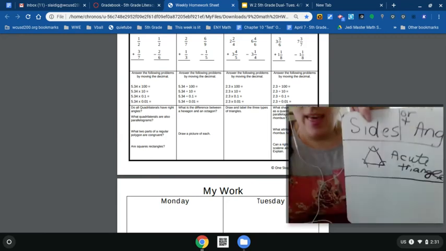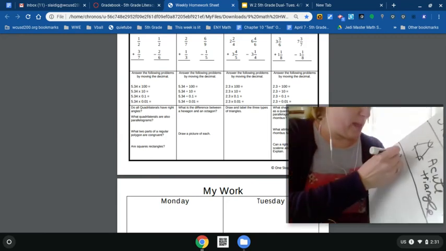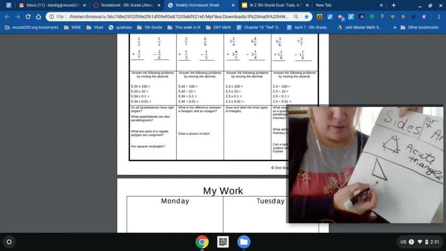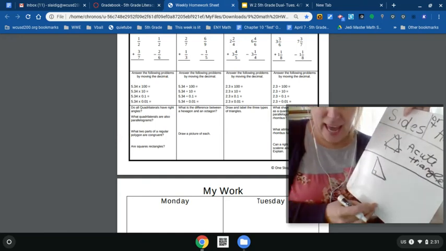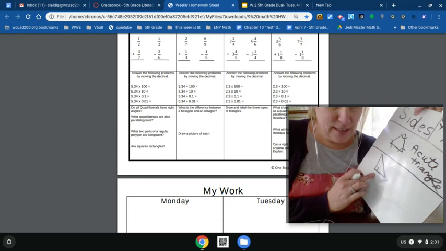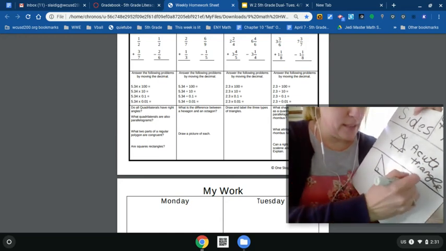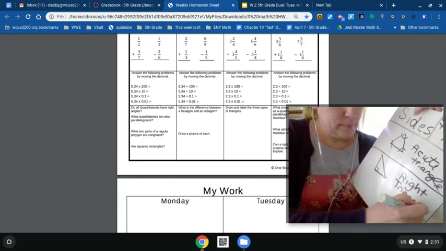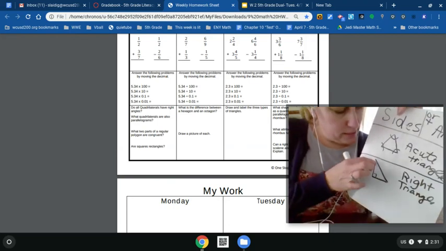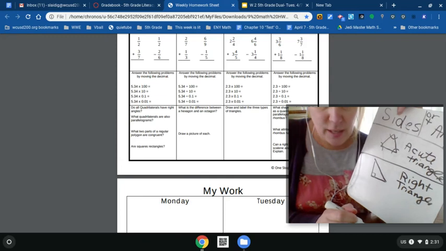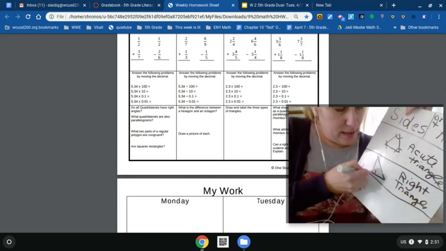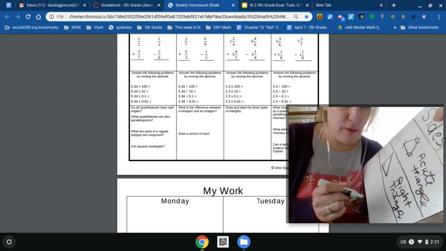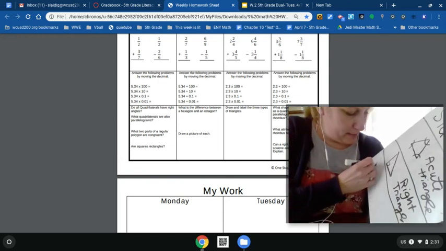Okay, then you can have a triangle with a perfect corner in it. Let's pretend that's a perfect corner, right? So that's called a right angle. So guess what it's called? A right triangle. Now it can only happen once in a right triangle. You're going to have a right angle, and then these two guys are going to be acute. And then guess what's coming next? An acute triangle, a right triangle. And then are you thinking about it? Are you thinking what's coming next?